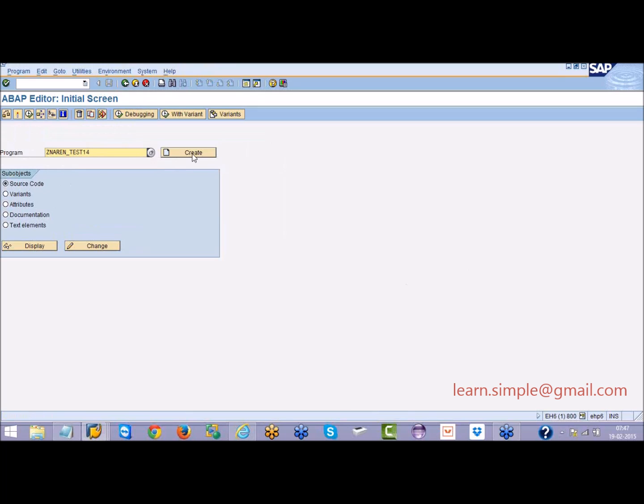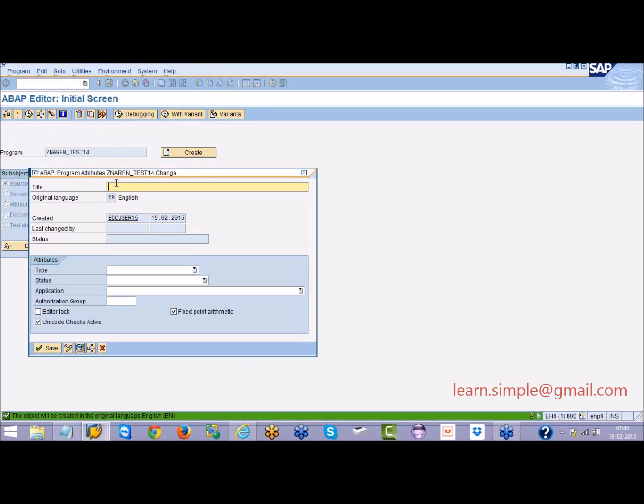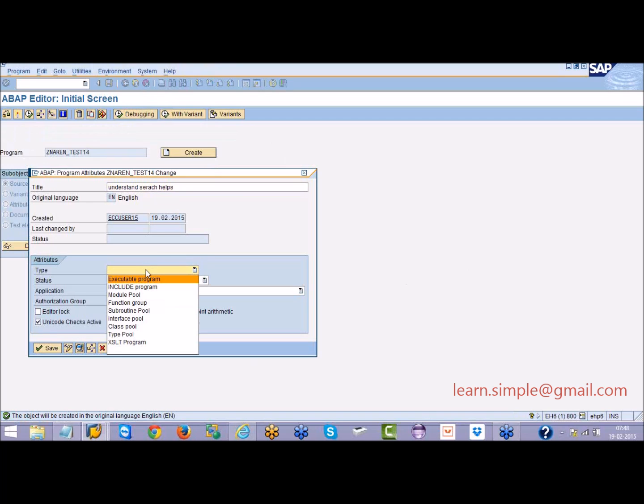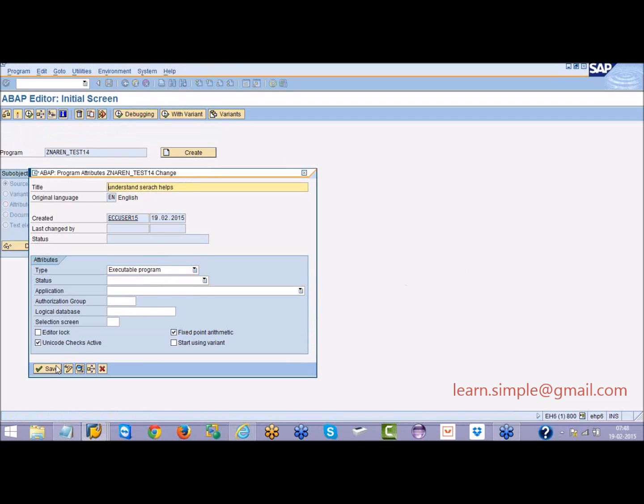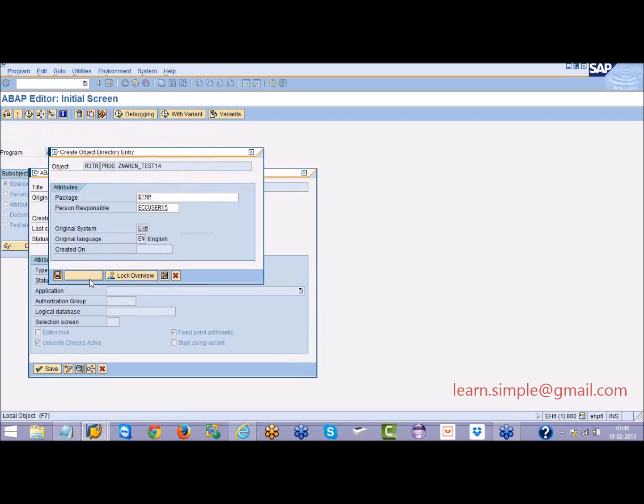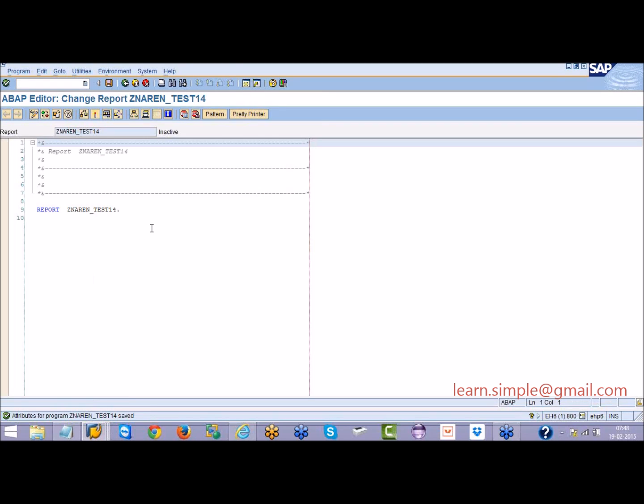So I'll create a small program. This is to understand search helps. Make it an executable program, save it in a local object, then we'll try to declare a parameter in this particular program.